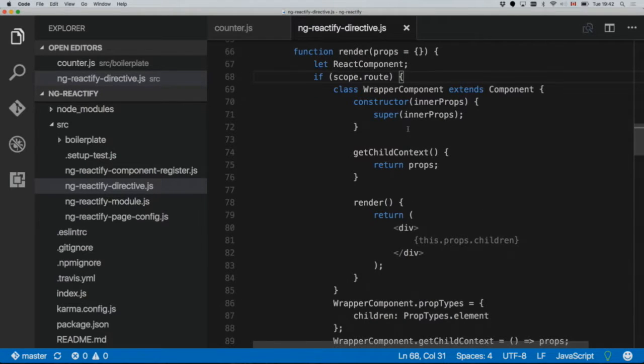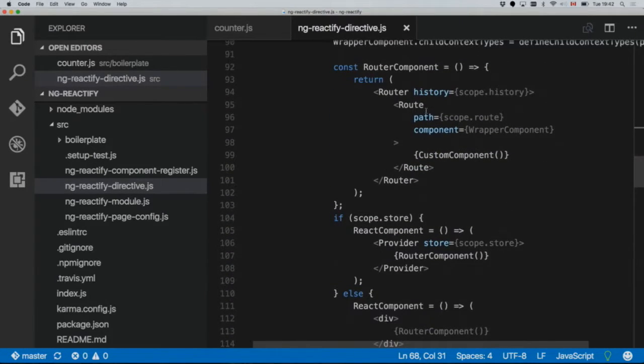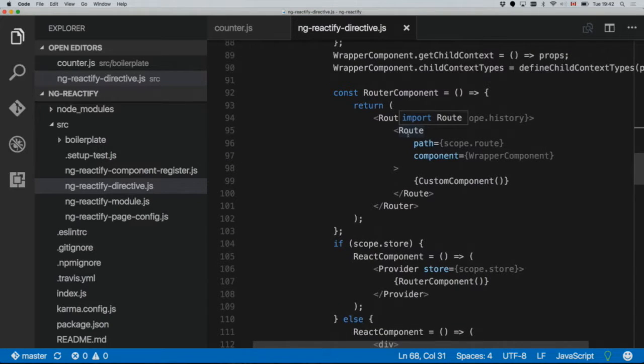In case you have roots, that's the tricky part. We have a wrapper component. Let me contextualize better. You have a wrap component that you need to use as your component related to the path that you are trying to map that component to. For example, I have the pages, and the pages component has two nested components, one is home and the other one is contact. I have the links there as well in the React component. And I want to render that into the pages URL. But that pages URL is not React managed, it's Angular managed. How can I tell React, okay, you need to figure out a way to handle from this point to the end?